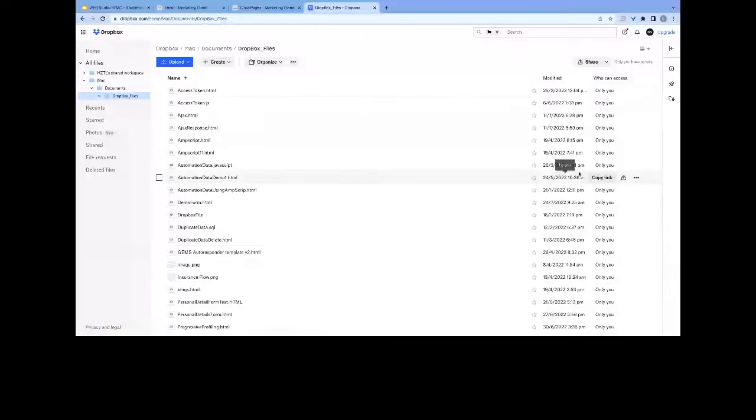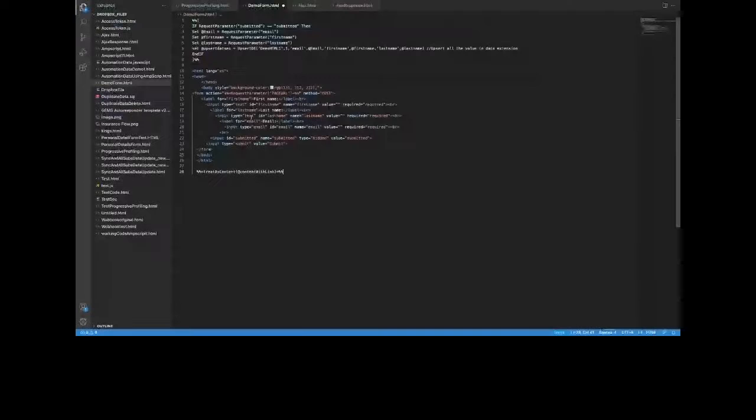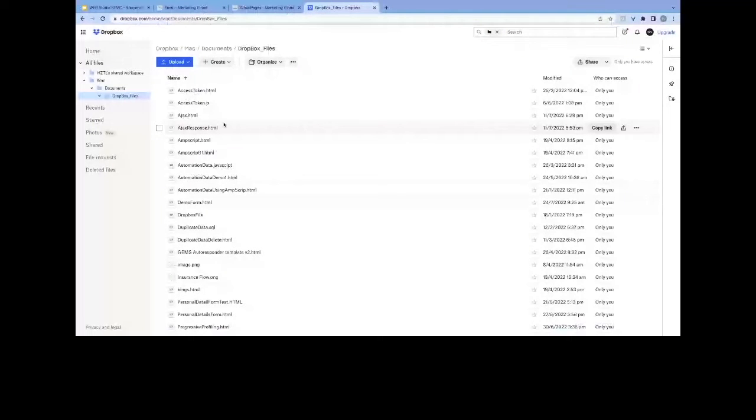Okay, so if you delete anything from here, it will be reflected here. If I go ahead and delete any file from Dropbox instantly, it will be deleted in my local folder as well. And if I make some changes here, if I add any file, it will also be reflected here as well. So that's pretty useful.